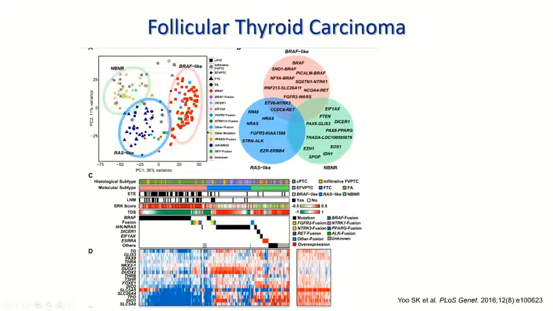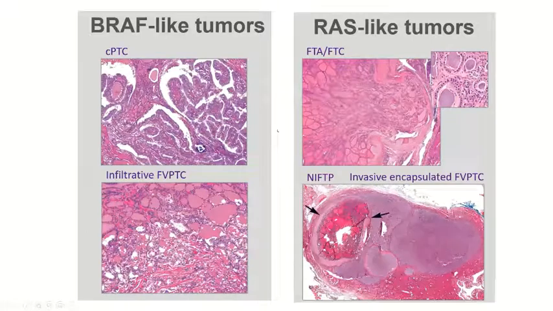Also, this paper looked more closely at the BRAF-like and RAS-like signature, and virtually all follicular thyroid carcinomas are RAS-like. Some of them fell into the category of non-BRAF, non-RAS-like, which means that they're a little bit closer on the spectrum to the center, to the middle, but they are still fundamentally RAS-like tumors. So, to summarize, if we take papillary and follicular carcinomas and put them into molecular groups of BRAF-like and RAS-like.